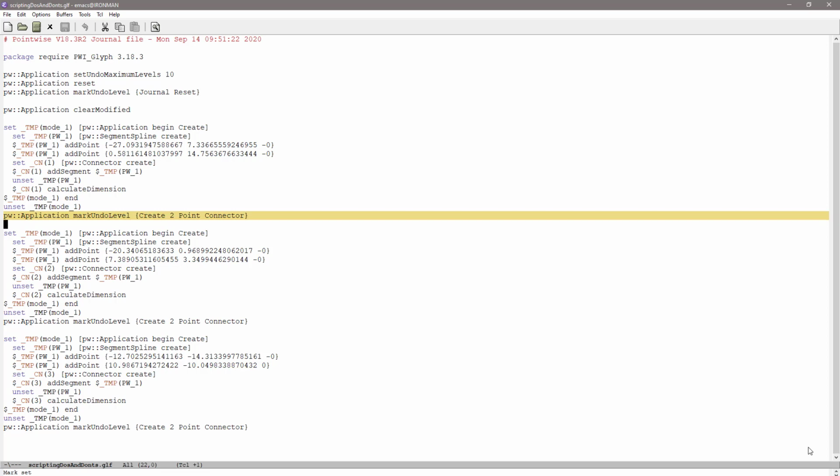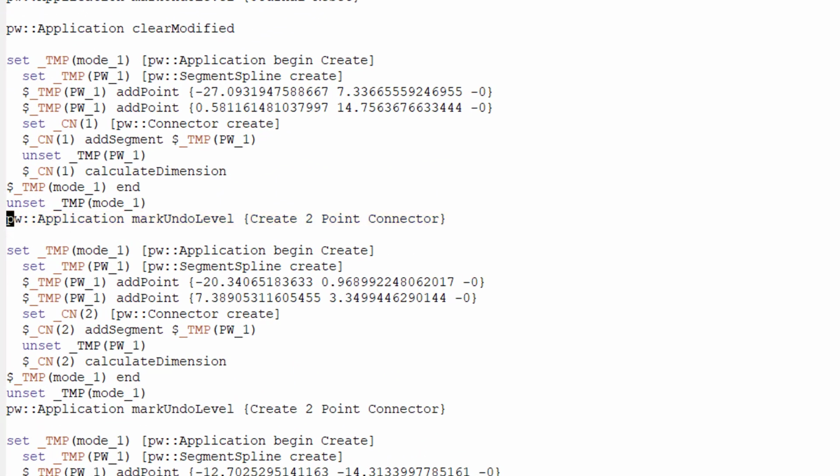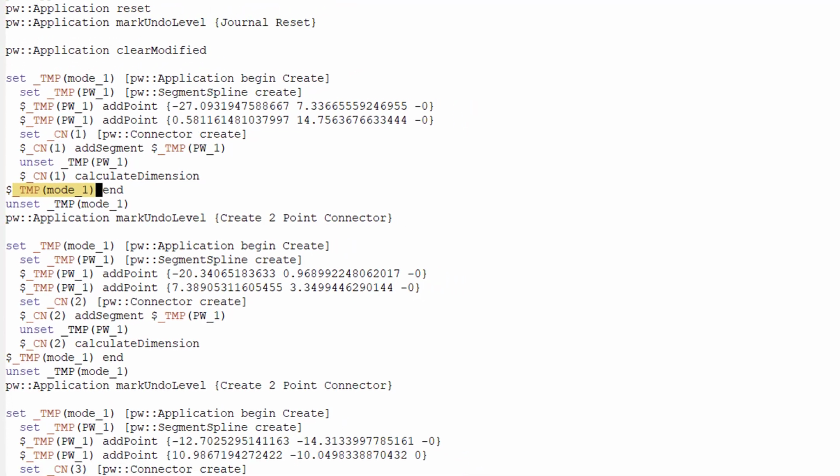The second recommendation is to use meaningful names for tcl variables. As you can see right here, we have several tcl variables that have been defined automatically by Pointwise. When you look at these names, you don't get an idea what kind of information they might contain. So instead of doing something like this, we recommend that, again, you use meaningful names for tcl variables. That way, when you actually look at your script and you read the name of the variable, you have an idea about what kind of information that variable actually contains.